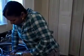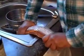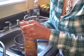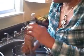And I always break mine in half. It's in the bag. And I'll generally use a half a bag at a time. I know a lot of folks like their noodles long, so it's just your personal preference.